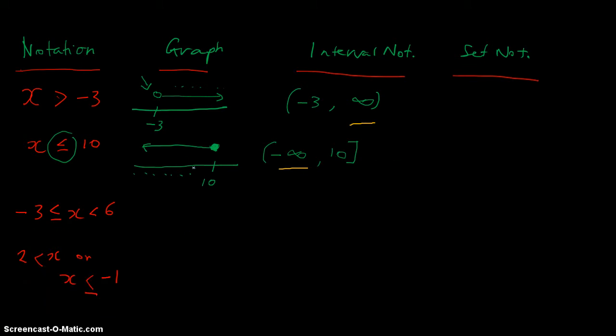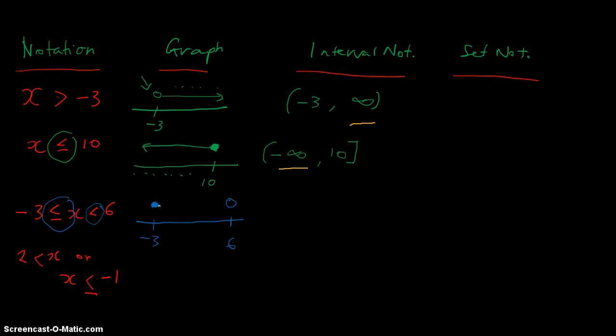Okay, let's do this one. It says x is in between -3 and 6. So let's draw a number line once again. I'm going to draw -3 here and 6 here. So this symbol says that it is greater than, or it can equal to. If you refer back to the second example, we have to use a closed dot here. Closed dot. And this symbol here will be represented by an open dot.